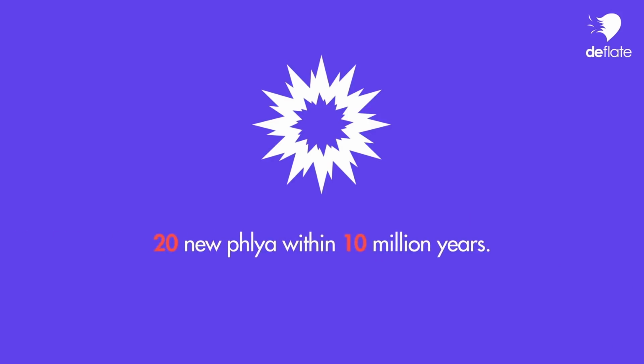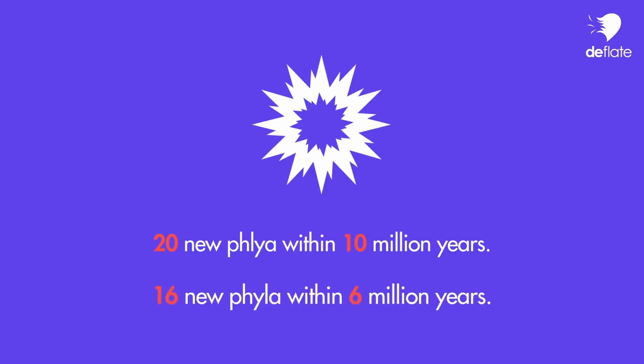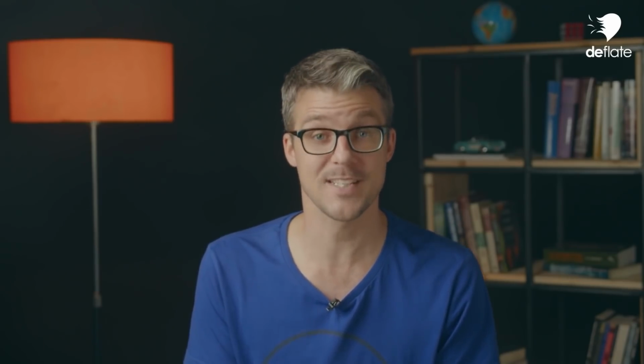The Cambrian era is generally held to span from around 540 million years ago to around 490 million years ago. However, the time window in which the 20 Cambrian phyla show up is far smaller and has been calculated to cover no more than 10 million years. In fact, an MIT geochronologist has calculated that at least 16 completely new phyla appear within no more than 6 million years of the Cambrian era. 16 fundamentally different body plans within 6 million years. That's a lot of anatomical innovation within a mere blink of an eye on an evolutionary timescale.